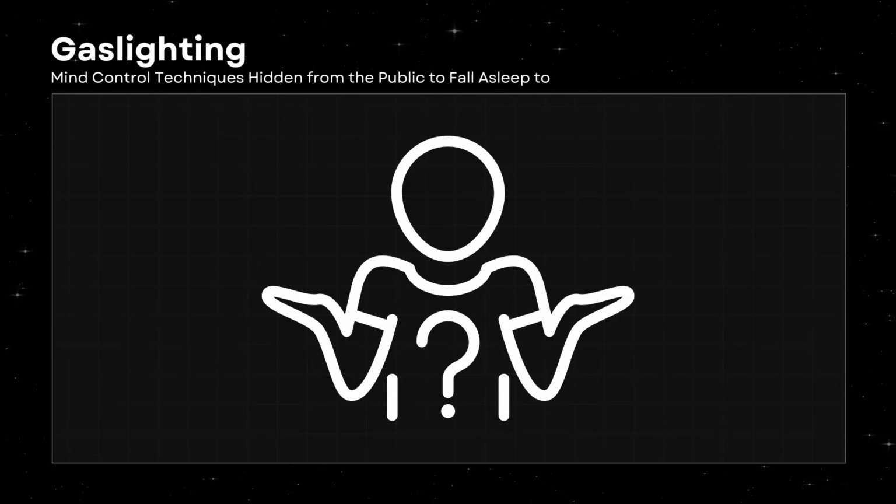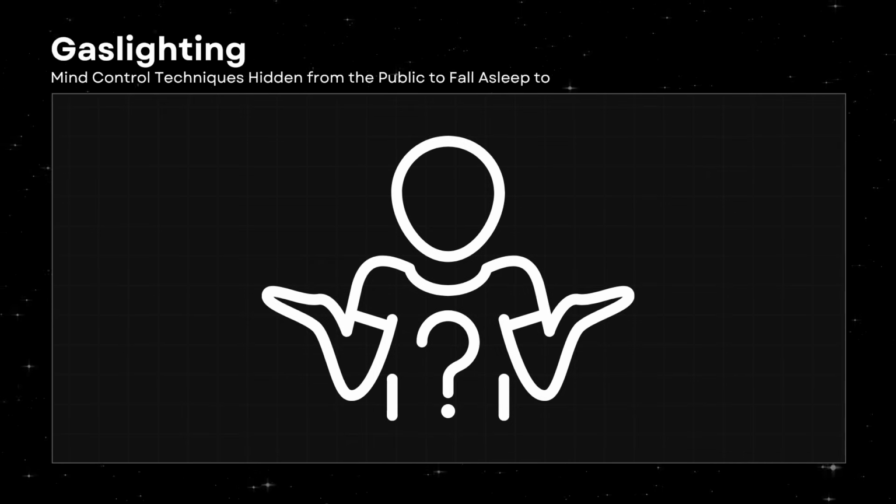This tactic also appears in medical or legal settings. A patient reports symptoms and is told, "It's all in your head." A person raises legal concerns and hears, "You're just being paranoid." These responses do not address the issue. They shift blame to the person's mind. The target, unsure of their own senses, may stop speaking out.